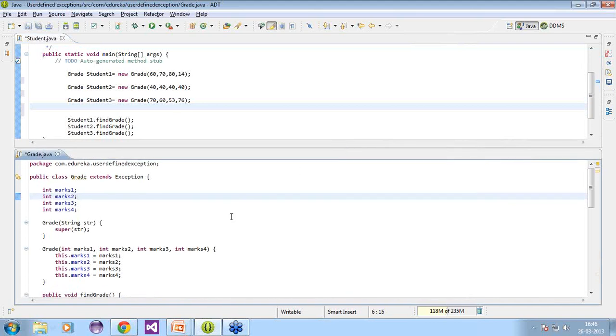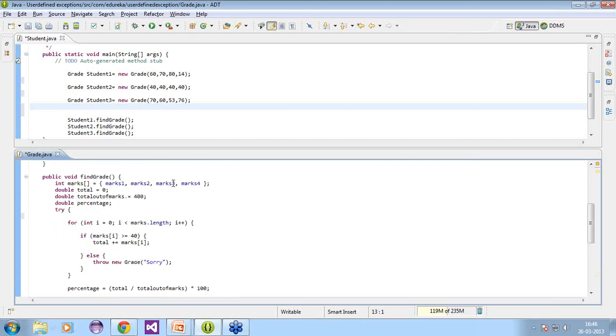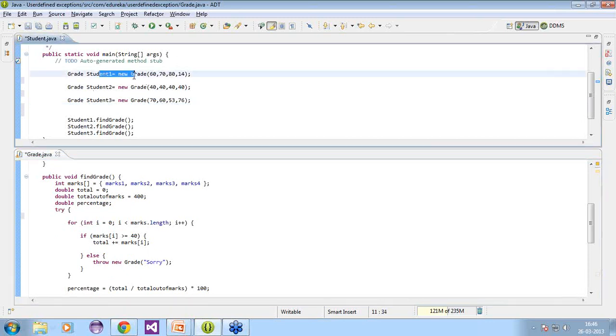Now tell me, what will be the result if I run this code? This is the logic right here, findGrade. We are calling this function. The answer is right in front of you in the logic that is present. So all of you write down on the chat what you think will be the result. Student 1, 2, 3: whether the student will pass or not, whether student 2 will pass or not, or 3. Ashraf says no exception will be received. Okay, what about the others?